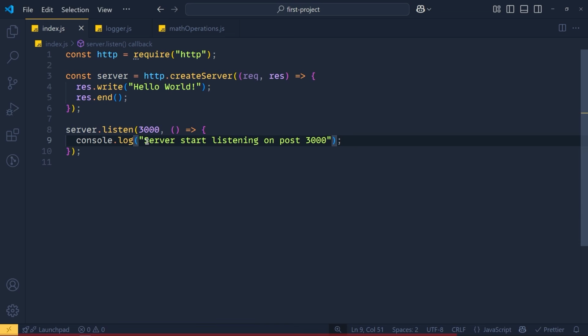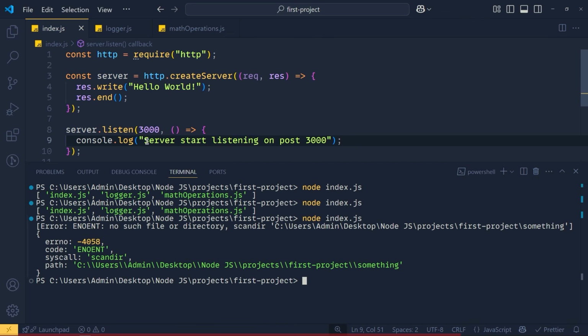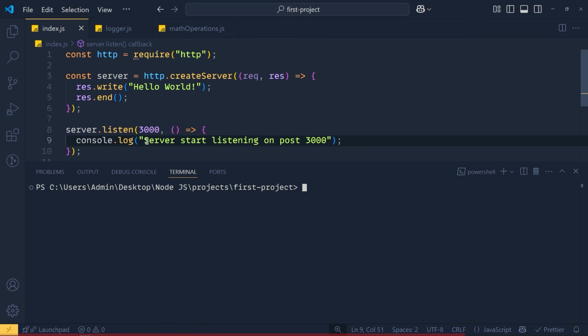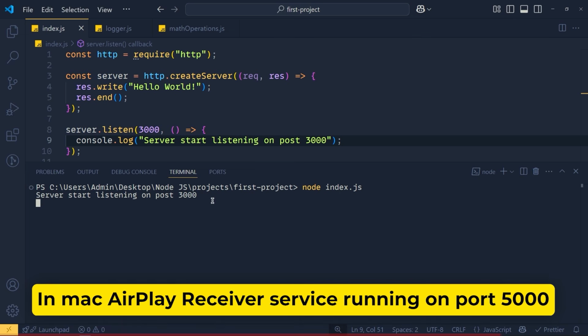Save the changes and let's run this code, because without this code running, how will our server be created. node js.js. See, here we get server start listening on port 3000. If you are using a Mac and you use port 5000, then you might get an error that port 5000 is already in use, because on Mac the AirPlay receiver service runs on this port.